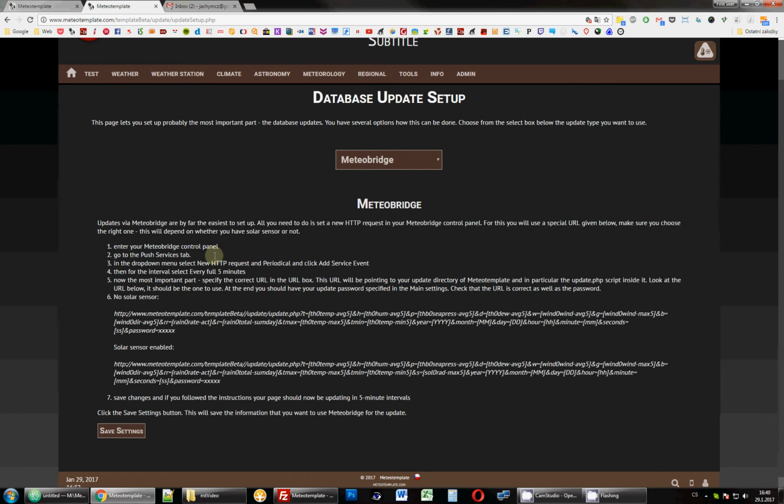You go to the Push Services tab, select New HTTP Request, and here are the instructions, and then you enter this URL for the request. And if Solver Sensor is enabled, you include the Solver data here. You save the changes, and for MediaBridge you should use 5 minutes, because MediaBridge is able to send you the aggregated data, so it already sends the maximum, minimum, etc. So you're okay with just 5 minutes.